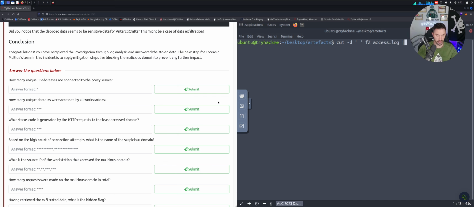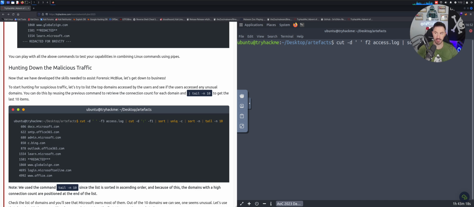All right. Let me go back here. Maybe I should have done this so I had this in my memory already. Unique dash C. Okay, perfect. Dash C, not equal C. Dash C. All right. And then we can pipe that. Good thing we learned our pipe. And then we can sort, right? Sort -n, space. I'm just pretty much following what I see here. And then we can hit enter.